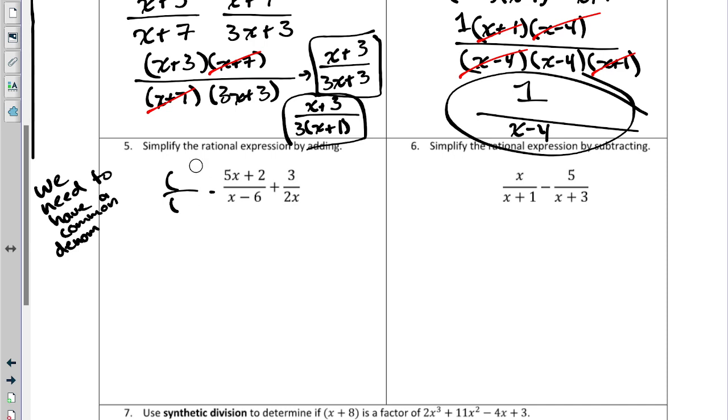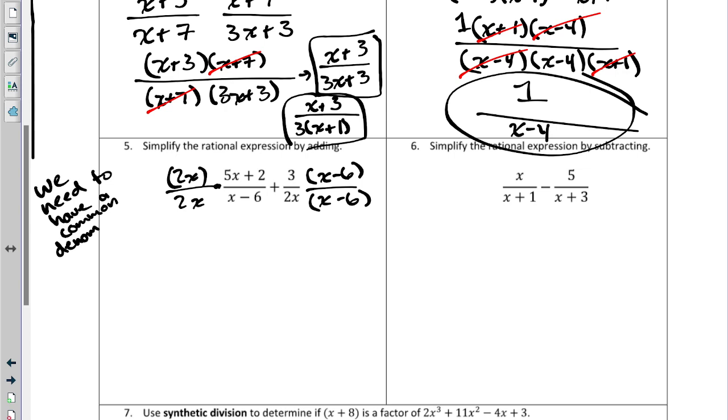The fastest way to find a common denominator for these things with x's is to know that if I just take x minus 6 and multiply it times 2x, I'm going to get a thing that both of these denominators can go into, a common multiple, right? And so what I'm going to do is take the first fraction and multiply it by the second denominator over itself. So I'm going to take the first fraction and multiply everything by 2x. And I'm going to do the inverse of that in the next one. I'm going to take the second fraction and multiply it by the first denominator over itself.